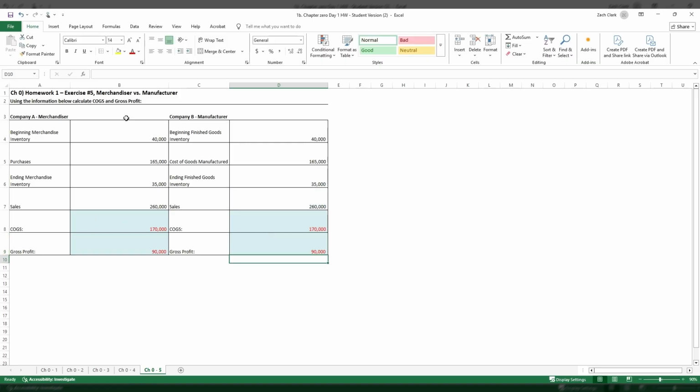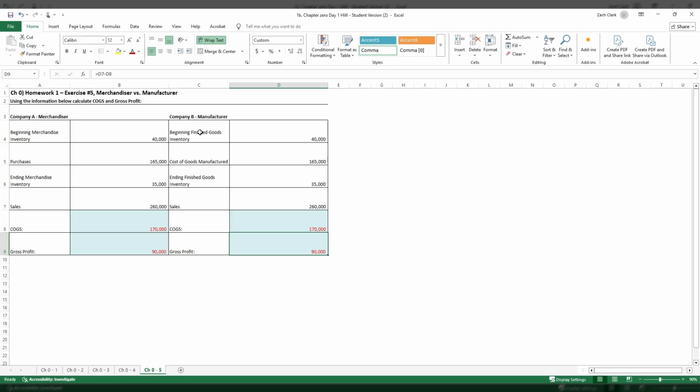And as I mentioned previously, the outcome of this problem is really just the same. So I wanted to highlight the fact that we're still calculating cost of goods sold. We're still calculating gross profit, regardless of the business type. And there are comparable types of categories that are similar in terms of these things. But they do represent, it's more of a behind the scenes.